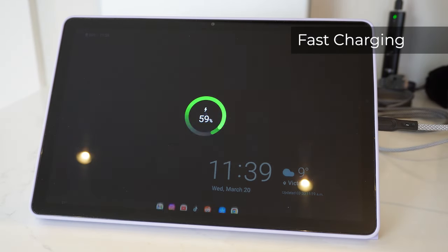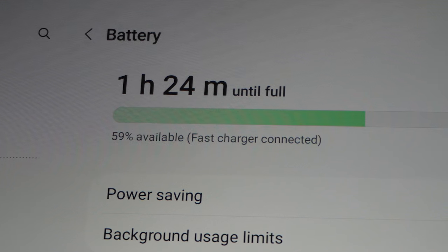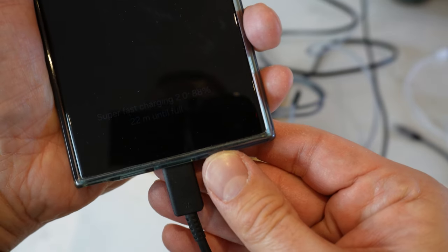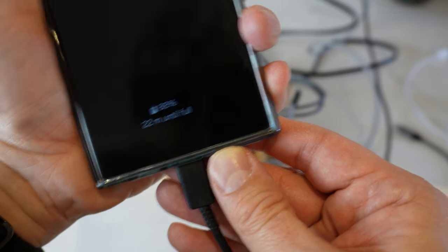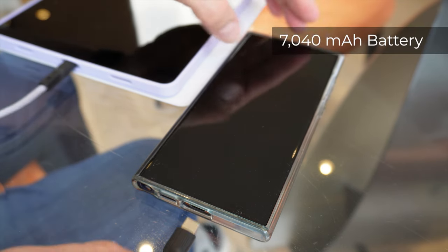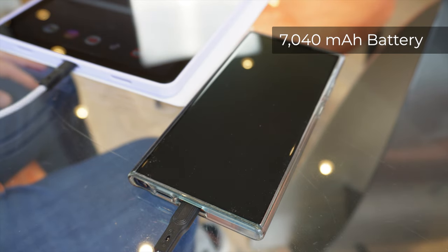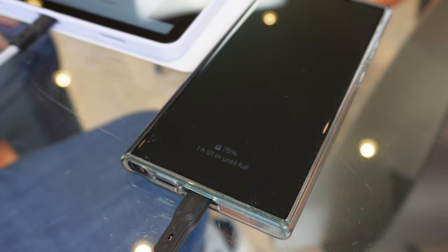When it comes to the battery, one of the most important features to me is the ability to fast charge. The A9 Plus does support charging with a 15-watt charger and a 3-amp cable, but unlike my Samsung Galaxy S23 Ultra, it doesn't support super fast charging, which is understandable for a device that costs a fraction of the price of the phone. Charging time is approximately two and a half hours from empty. One interesting feature is that you can reverse charge other devices using a double-ended USB-C cable. The A9 Plus has a 7000 milliamp battery, which is pretty substantial — if you're out of your home and need to give your phone a bump in an emergency, the feature will be really helpful, though the charging rate is obviously a lot slower than a wall charger.